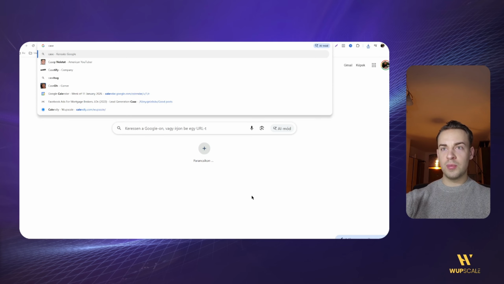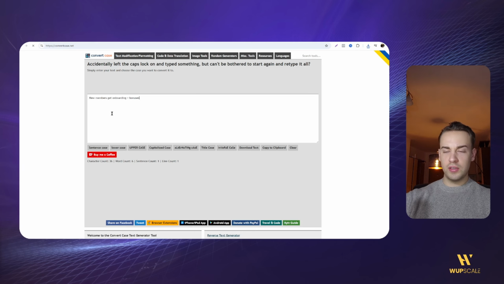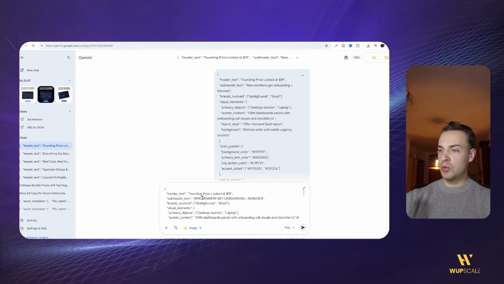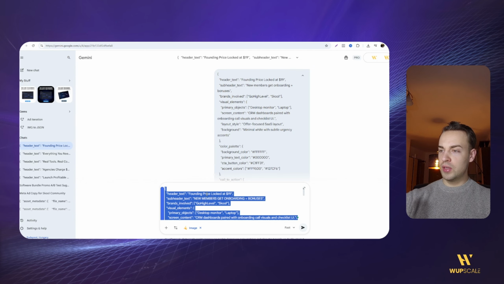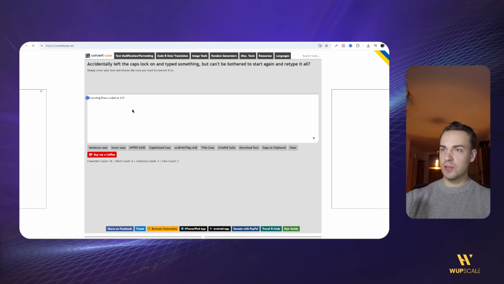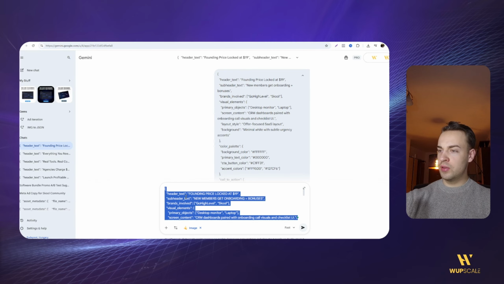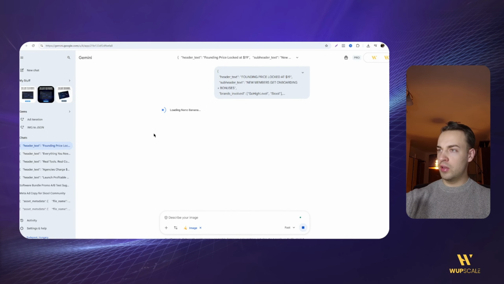Let's open a new tab, go to convert case, uppercase, and then let's just convert it to uppercase. Let's copy paste, go back to Gemini and change the code. And now this should be correct. I'll also change the headline. Copy. Oh, this tab just froze with the convert case. Okay, there it is. Paste, uppercase, copy, go back to Gemini, replace the code. And now this should be working. Last time this was the solution. Maybe it's not going to do it now because we are on a live call and this is when it has to stop working.